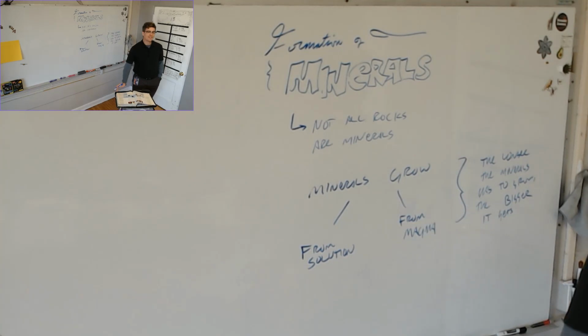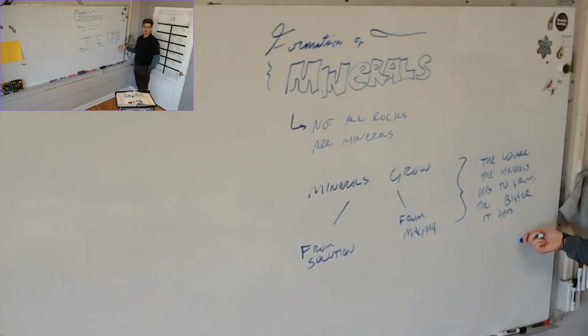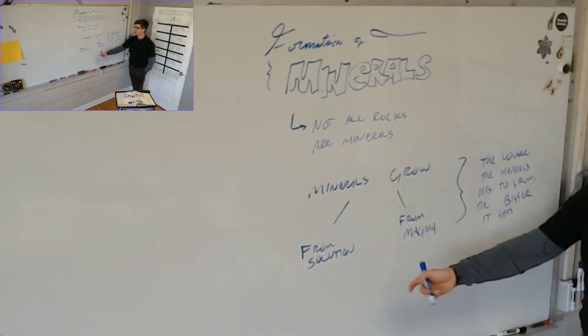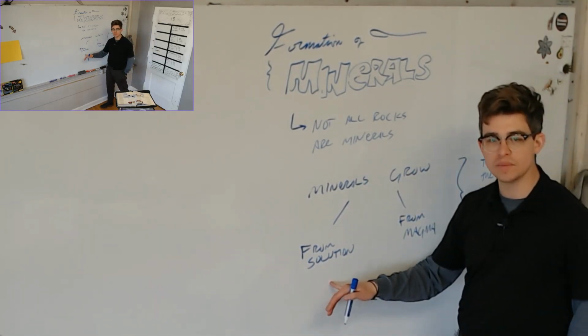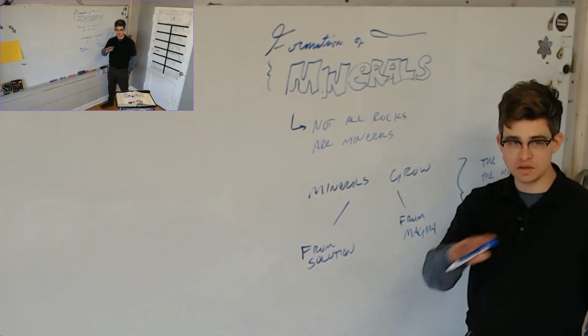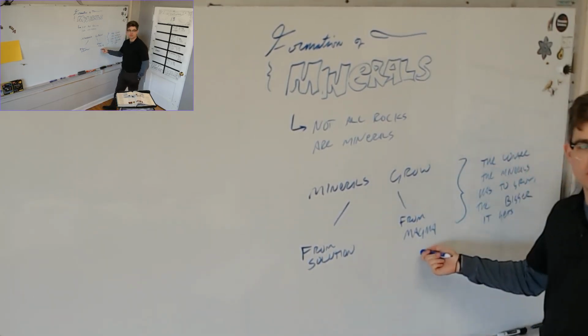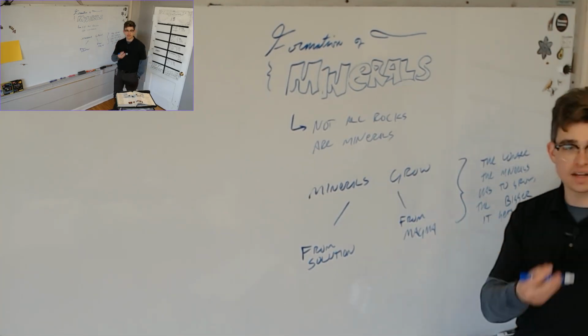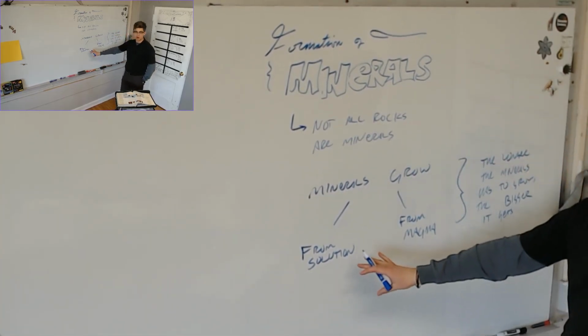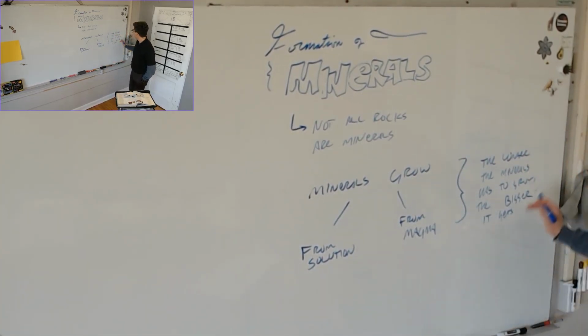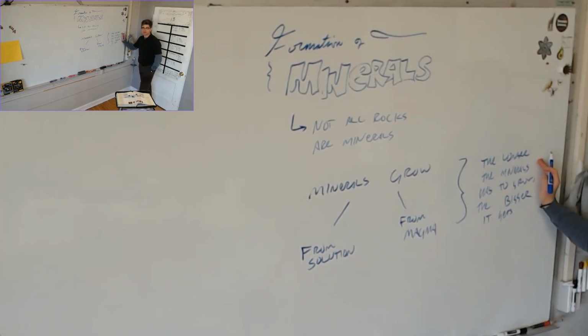But minerals don't die. No, but if their growth is stopped, how would the growth stop? Not from being stomped, but how does the growth of yours stop? It runs out of water. How would the growth of this one stop? It runs out of heat. It gets too cool. So in both of these, the growth does stop, but the longer it has to grow, the bigger it gets.